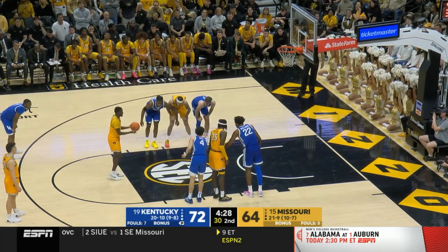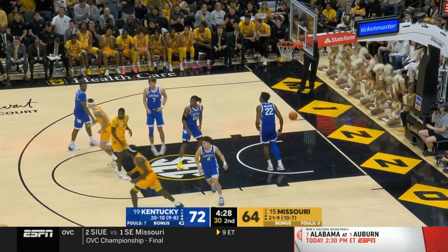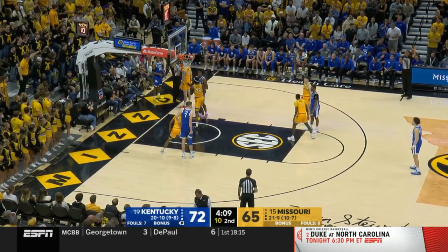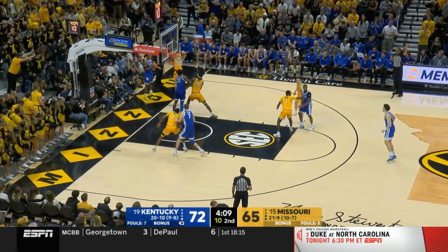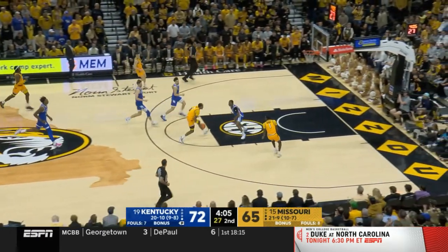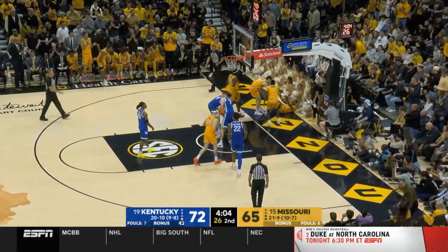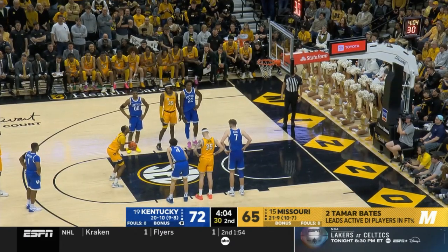Sonny Walker is on this Kentucky team. And Warwick. You're going to stop it. And these are 2 dangerous teams where this feels like a Sweet 16 type matchup. By the way, if 14 SEC teams get in, the committee's going to have its hands full spreading them out. Missouri steal by Grill. Here's Bates. And a blocking foul puts Tamar Bates at the free throw line. So Tamar Bates at the free throw line.